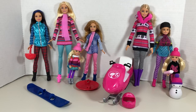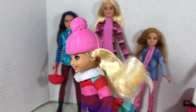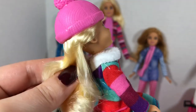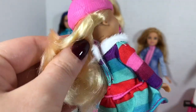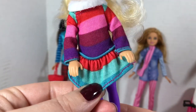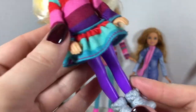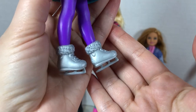Now that everything's unboxed, let's take a look at the pink passport set first. Both Barbie and Chelsea are dressed for ice skating. Chelsea is looking pretty cute with her pink hat which is molded from plastic and currently banded to her head. Her hair is down with a little bit of box hair going on but not too bad. She's got a really adorable little winter skating outfit — a dress with a faux fur collar that velcros in the back. Her legs are painted purple to look like tights and she's wearing cute little silver ice skates.